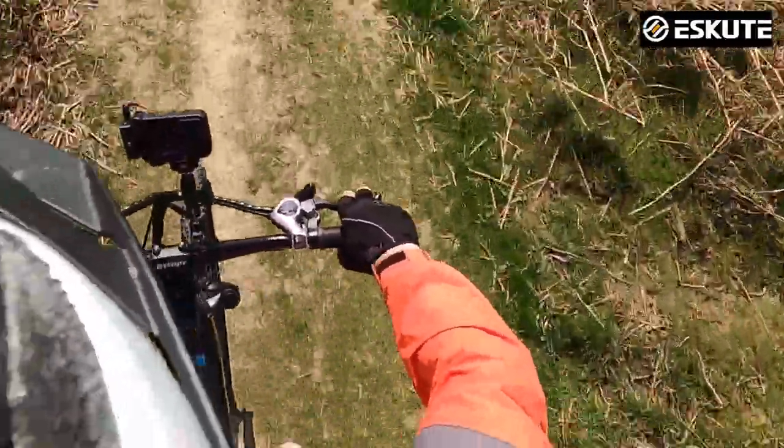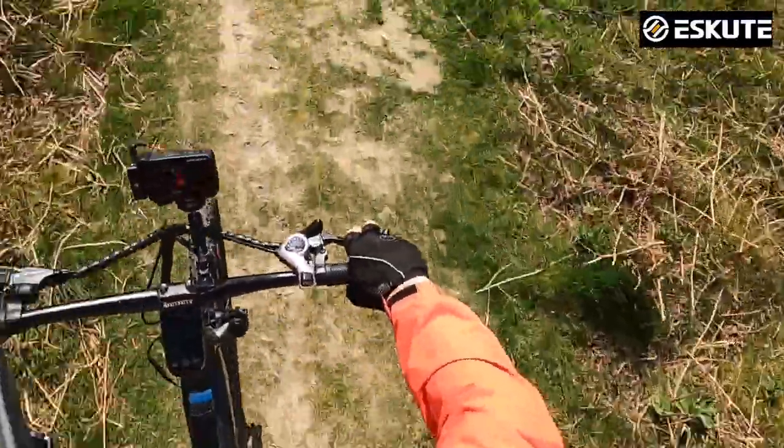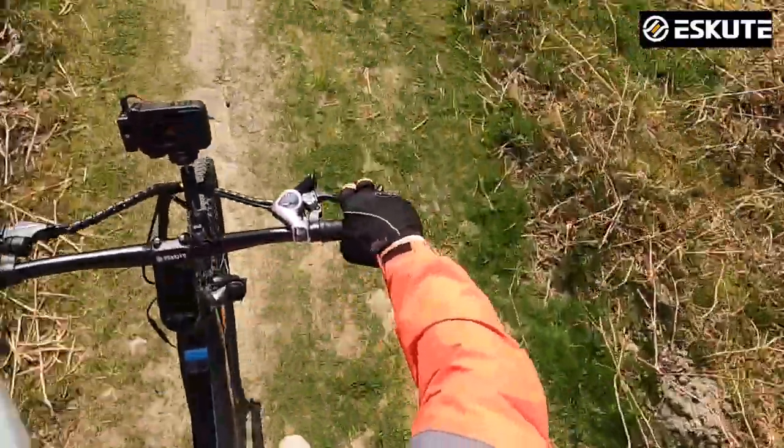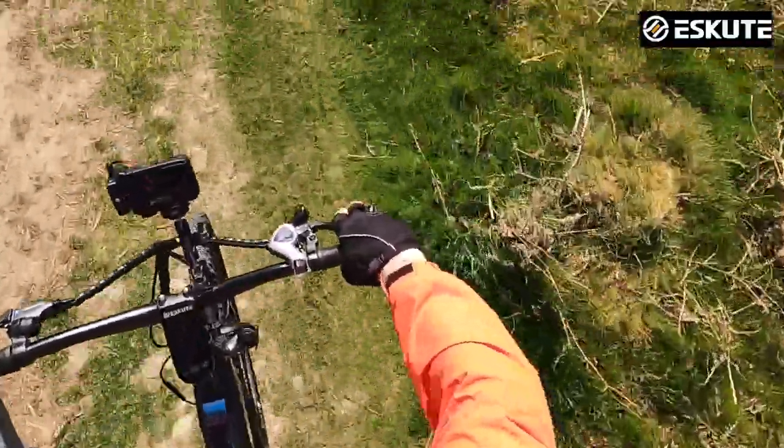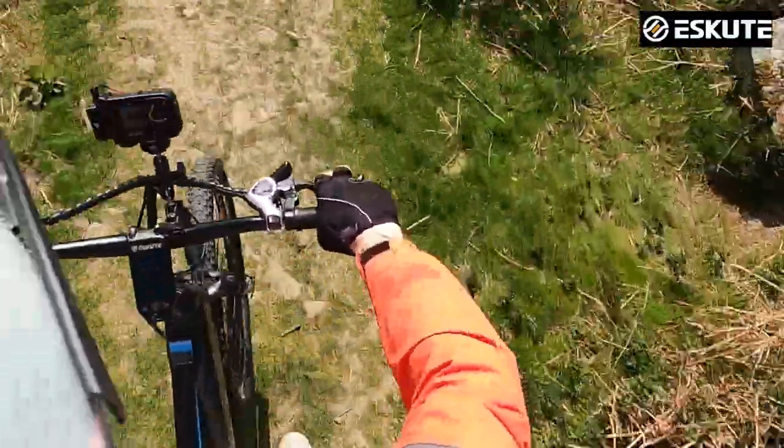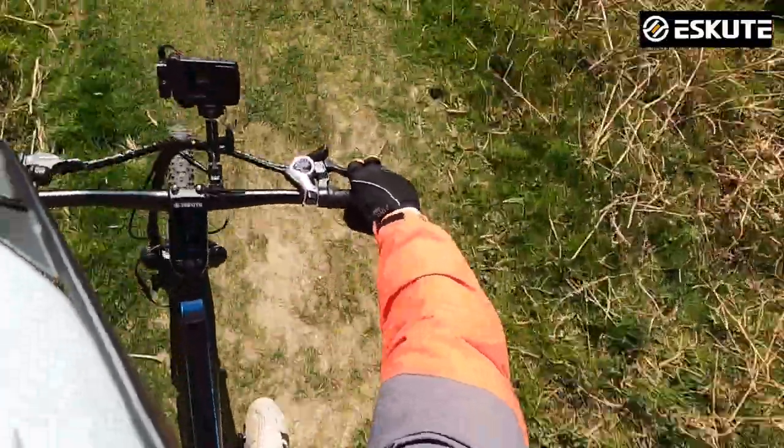Woo, 14 mile an hour. Slow it down a little bit. We don't want to be hitting the road at 15 mile an hour, do we? Oh, and it seems to be soaking up the bumps quite well, which is quite nice. I just enjoy this. It's a bit of fun. A little bit of fun every so often.